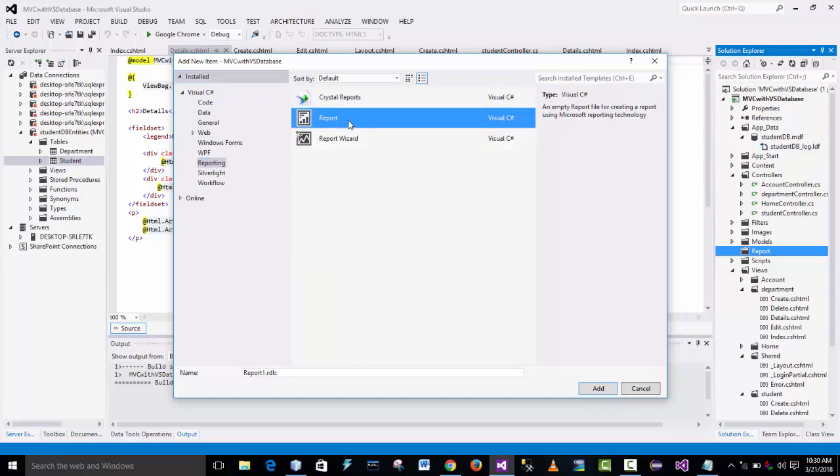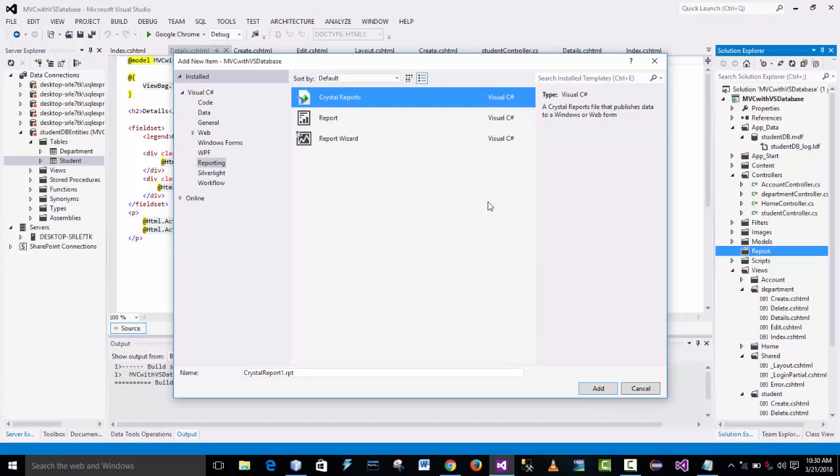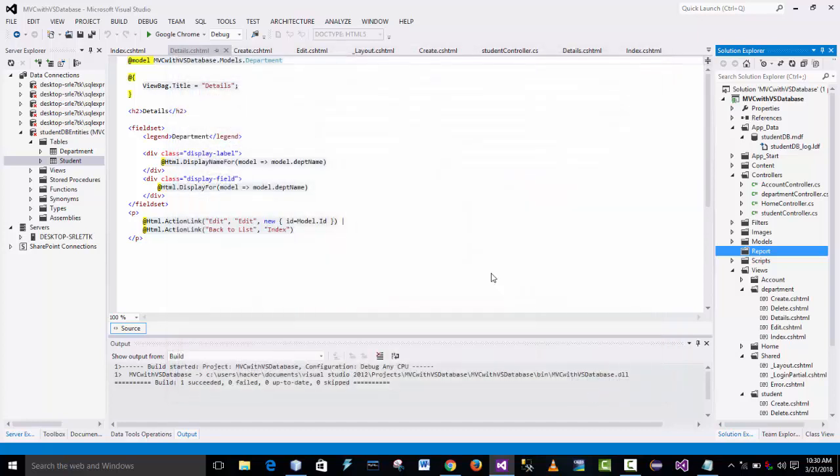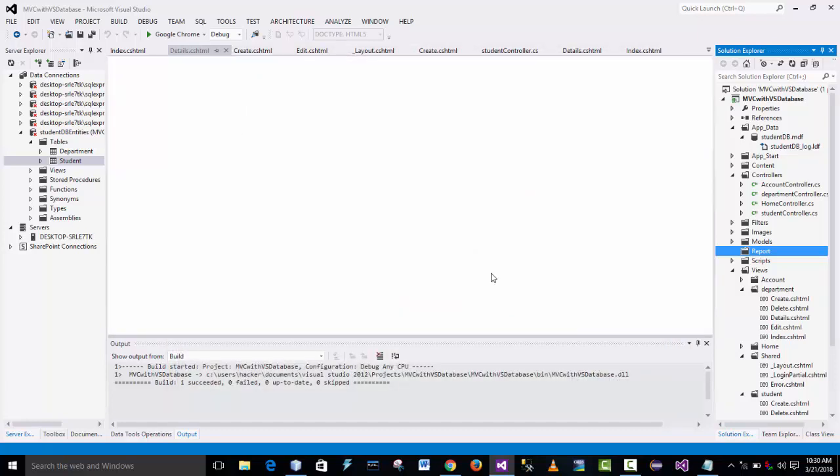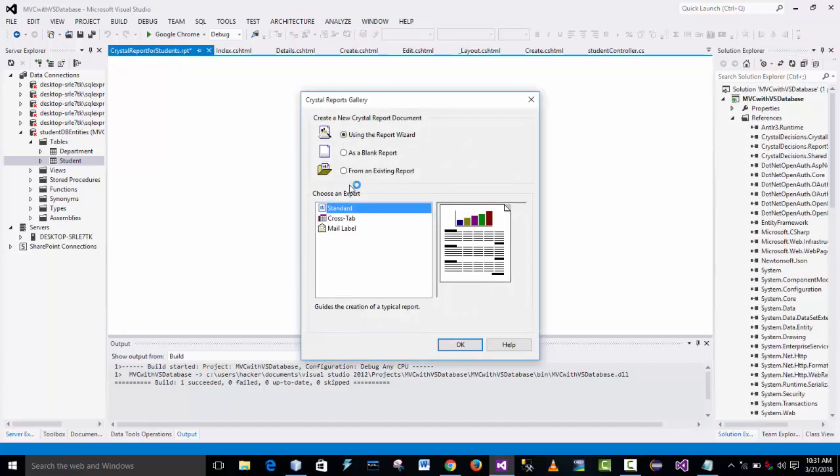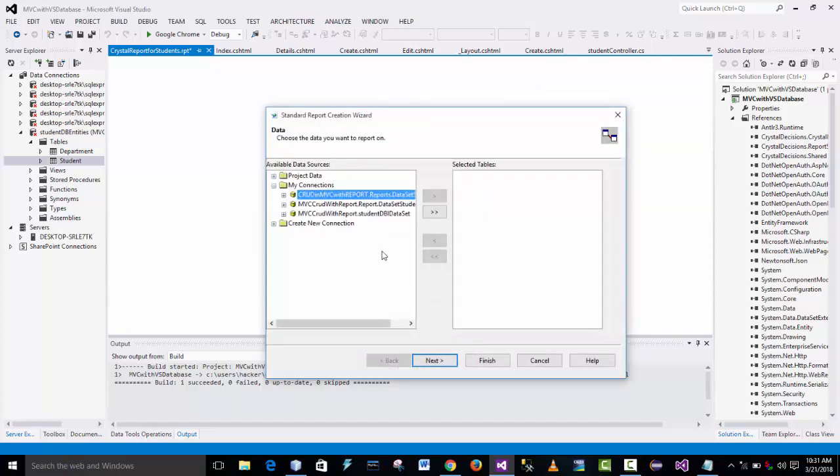For this one I think there is no problem, let me use this Crystal Report, Crystal Report for students. Then I add.